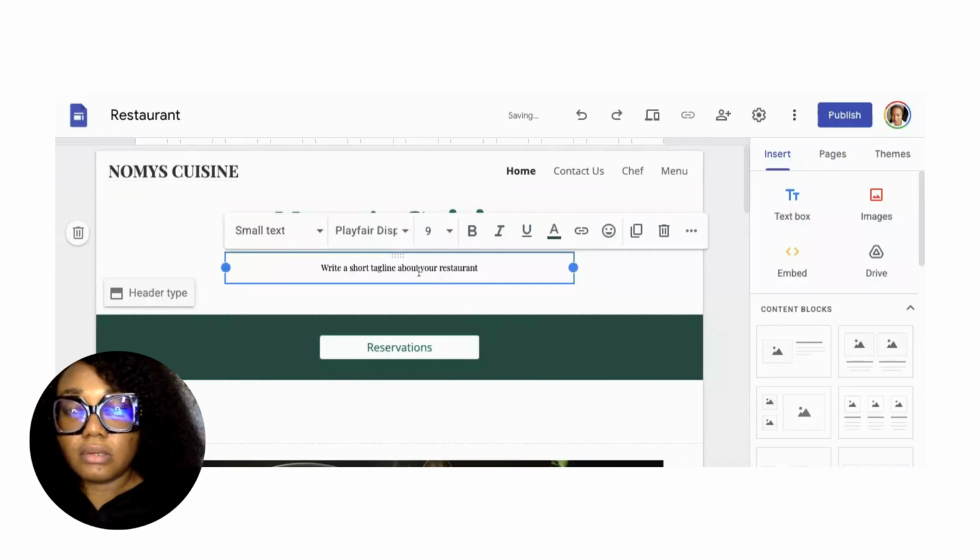Then just basically keep updating everything. Tasty, delicious meals rather. Deliciously nutritious. Okay.